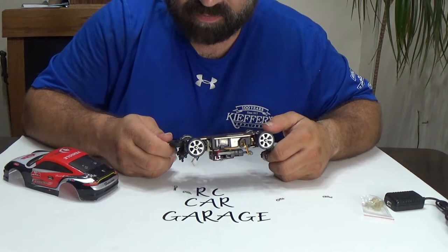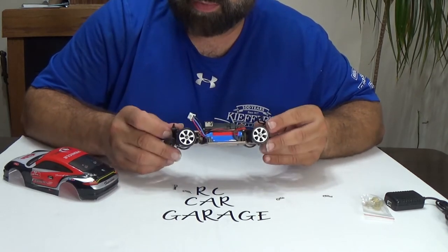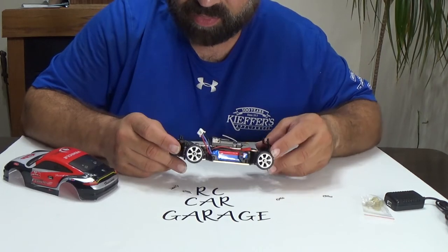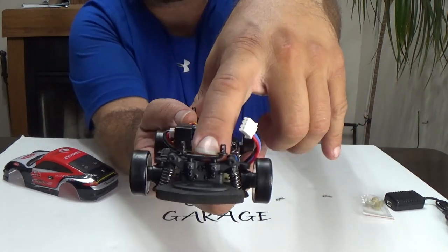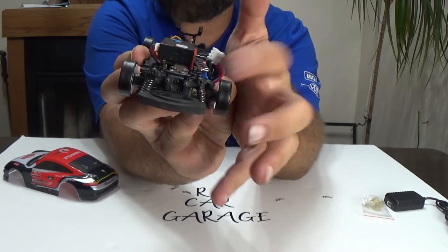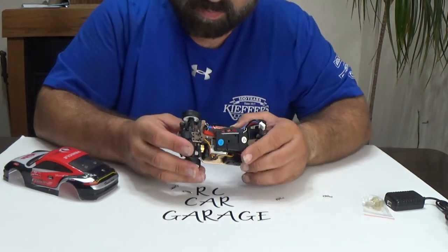So the one thing that I have noticed with this chassis here is you are able to put on a Mini Z body. I believe any Mini Z body will fit on this, if I'm not mistaken. I think the only thing you have to remove are these top mounting posts, the rear body posts, and I do believe the front shock towers have to get moved in order to put a Mini Z body on here.